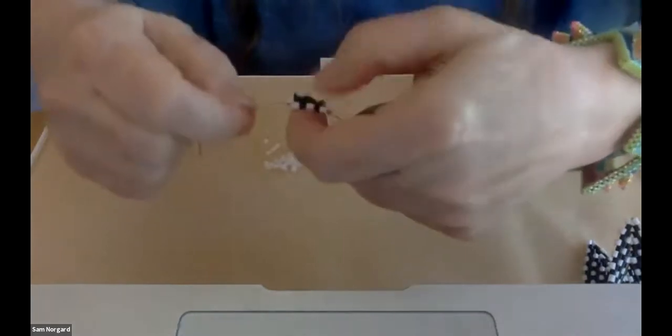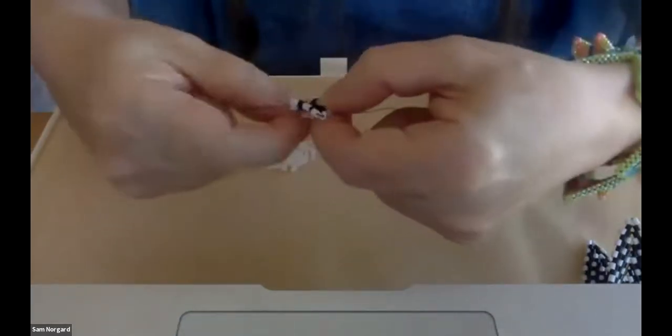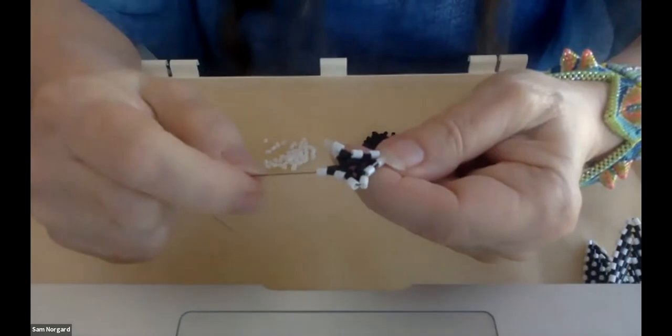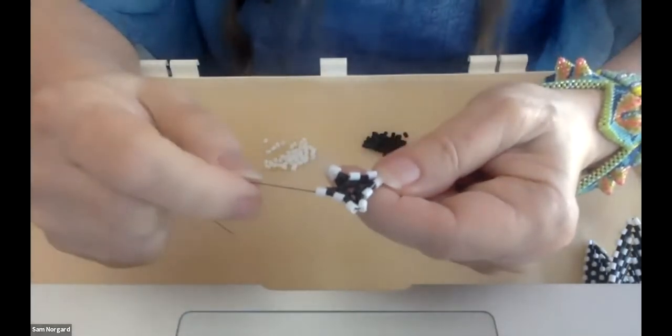And there we have our round 3. I think that'll get you up and running. My next round will be black, 2 rounds of black, then a single white, 2 black, single white, until you're all finished.